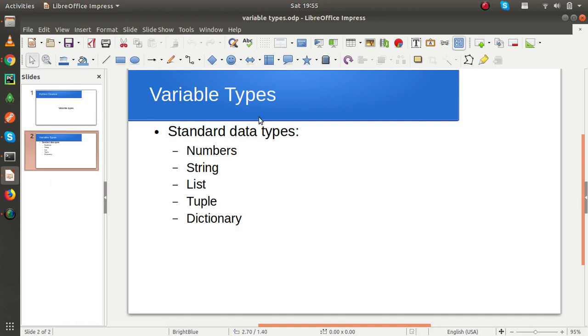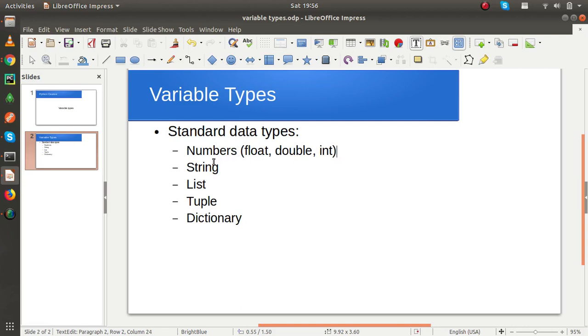In number you can add float and double, just like other programming languages.